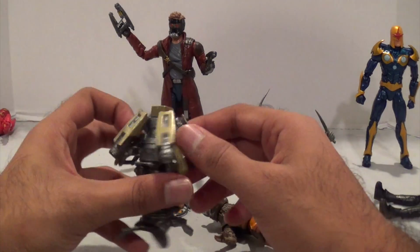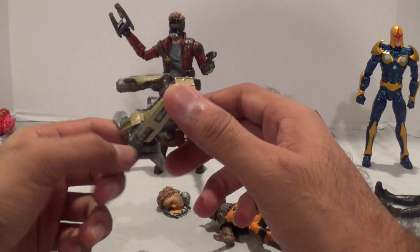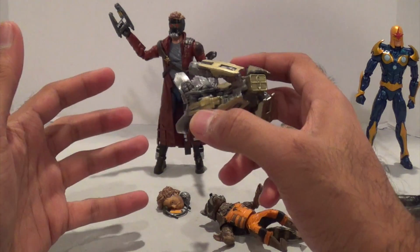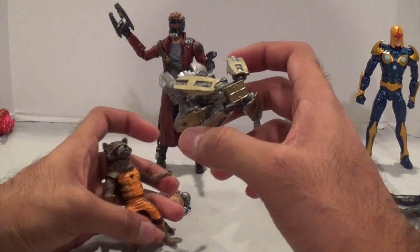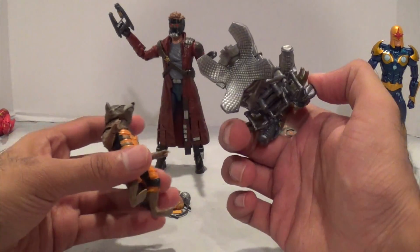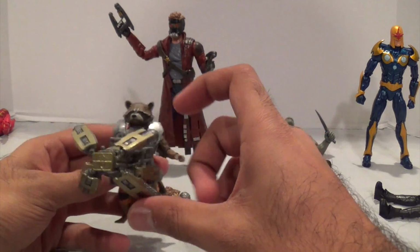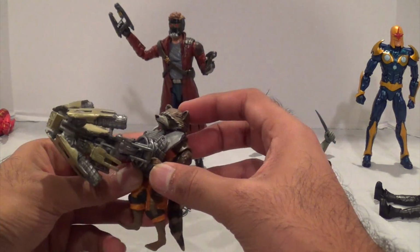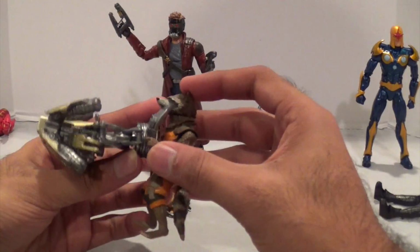And there's that. Then it came with this thing, and I'm not entirely sure what it is, but I believe this is a blaster. I think this was from the movie, because I know they had something similar to this. I'm really trying to remember, because for some reason I blanked that part out. I feel like in the movie he held this big cannon thingy and fired it, but if not, this is going to be completely ridiculous looking and I'm making a fool of myself.